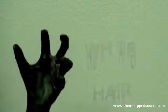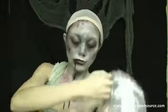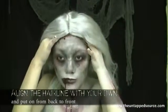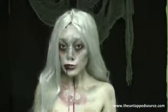Now for your hair. You can spray paint your hair white or gray or even wear a wig. Even so, messing up and teasing your regular hair will still have a creepy effect if you don't have either of these. I made a homemade wig cap with a nylon waist to help keep my hair more in place under the wig. Make sure you align the hairline with yours and tuck in your real hair. Nice thing with this look is, if your wig hair is messy, it works.